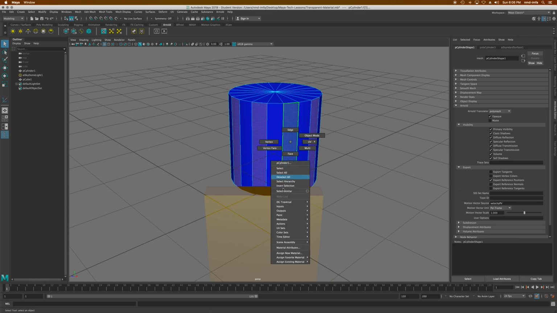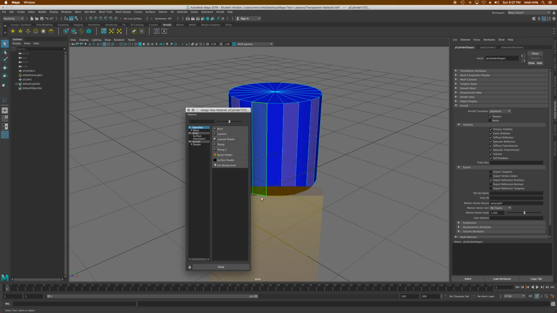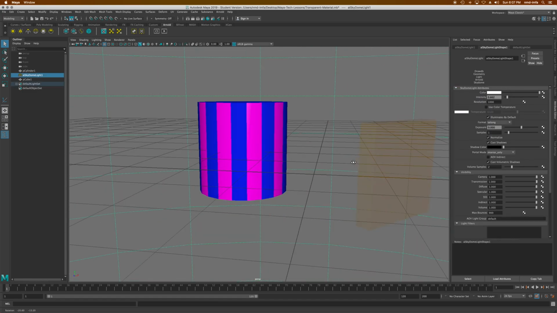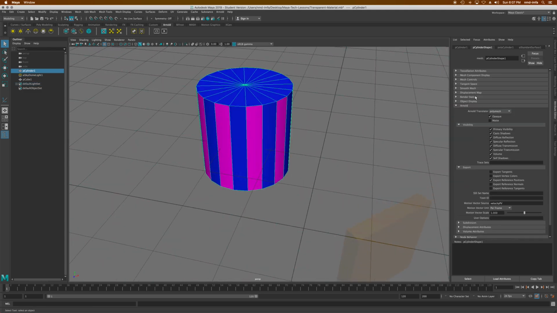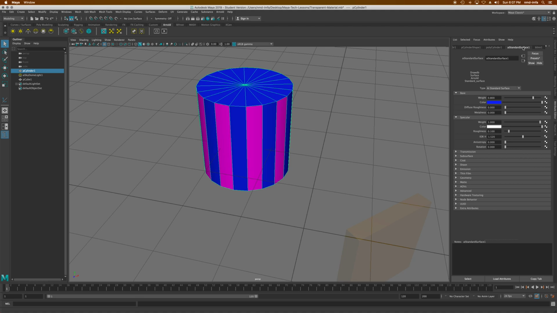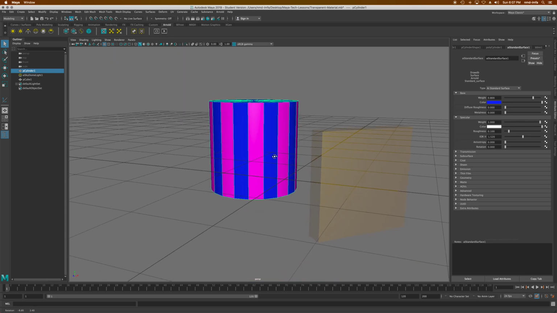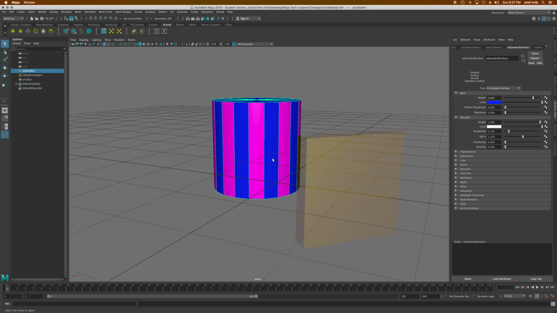Now I can right click and say add a new material, and I'll give this a blend. You can see they've already changed colors, and I'll make these a bright magenta. I click off of it, and now I have a multi-textured single object with two different surfaces on it. So it actually has an AI standard surface on one and a blend on the other, which is kind of fun, right? So you can see how powerful that can be for placing textures in specific locations off of polygon selections, cutting maybe some new polygons if you need to with your edge loop tools or however you want to do it.